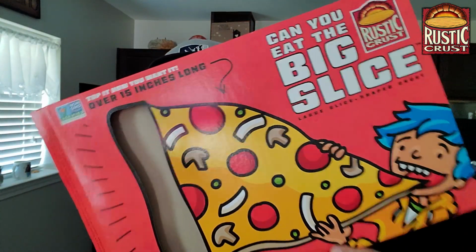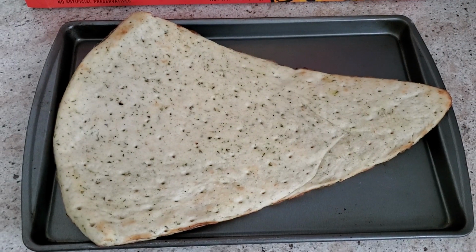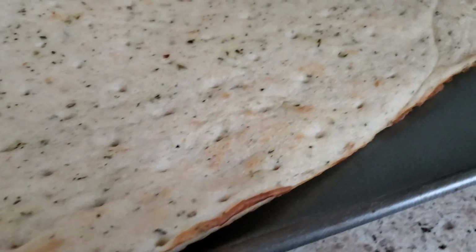It does not have to be refrigerated. It is a large slice of crust. Check it out right there. Crust in the shape of a slice of pizza. Rustic crust. So I said, hey, let's get on this. This looks interesting. And I was in the mood for pizza. So I'm like, why not?